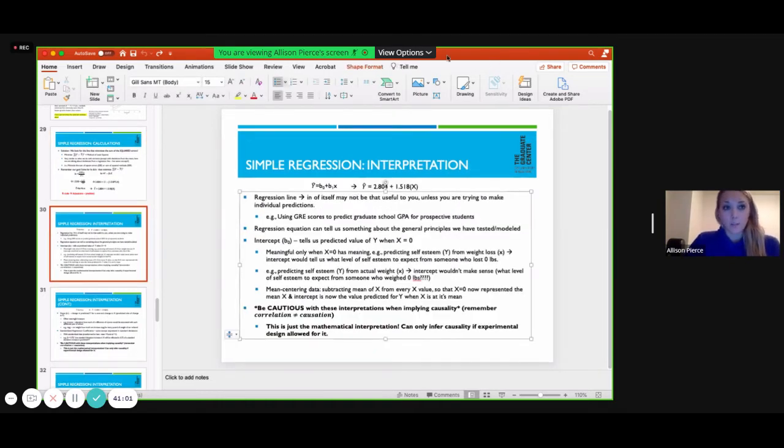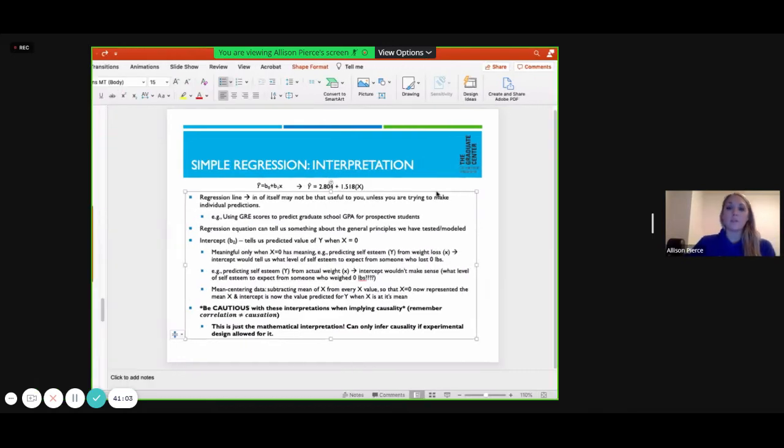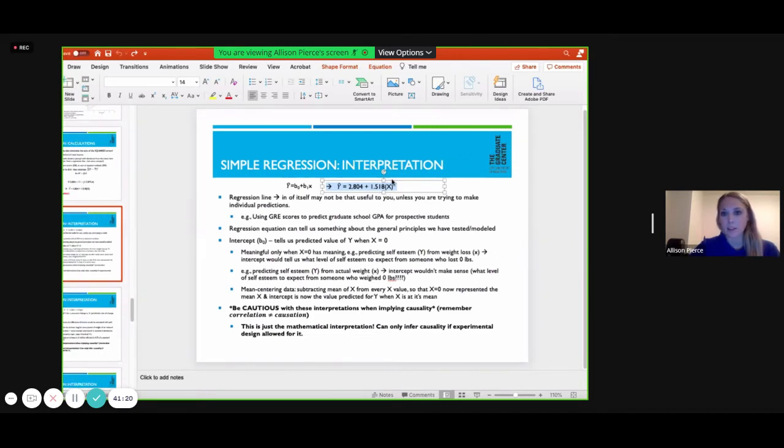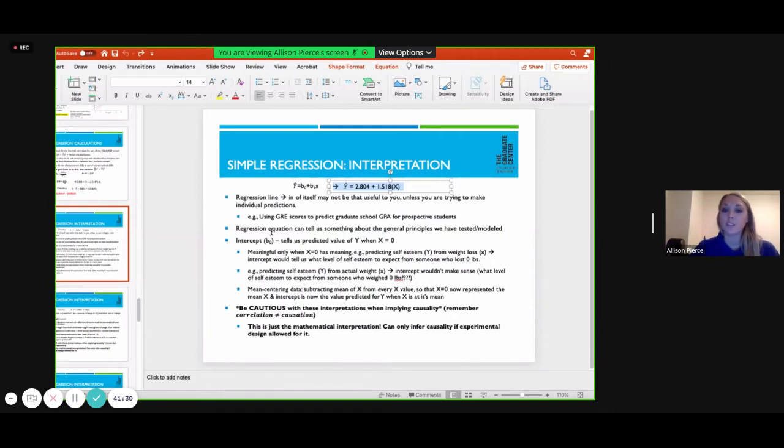So if you want to interpret a simple regression, the line itself may not be exactly useful to you unless, obviously, on plots and everything. But actually writing out the line, you'd usually write out the formula like this. You'd say y hat equals, and then you have your intercept and slope, and then parentheses x, because it stands for whatever your predictor is. And so it's not really going to be that useful always to write it out like this unless you're using it to predict something. So let's say now you want to pull in new data.